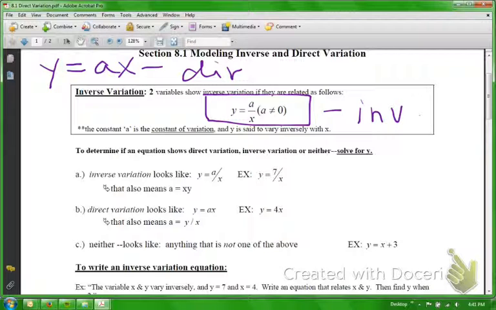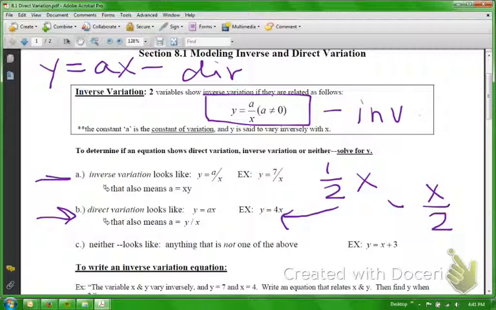An inverse variation equation is going to look like y equals a number over x, or, and they'll get you with this, sometimes it's something like that, okay? Now, direct variation looks like a number times x. And when you see something like what I just wrote, that goes right here because you're multiplying something by x. What they're going to do is show you this, and you'll get confused. This is where you divide by x. It's on the bottom. That's inverse.